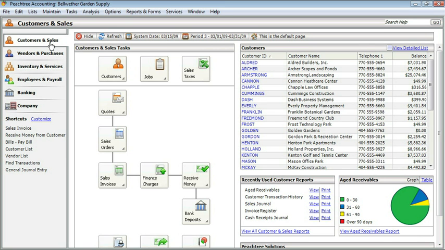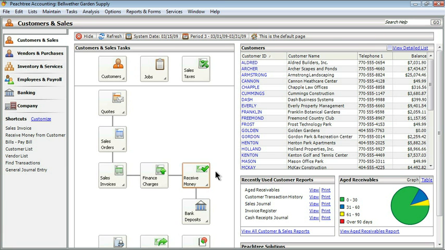So for example, if we are on customers and sales, which we currently are, we can look over to the right and we can see different types of things that we would do for customers. We would create customers, we would create jobs for customers, we might work with sales taxes, we can work with quotes, we can put those into sales orders, which turns into an invoice. Maybe we're going to be assessing finance charges, and eventually, hopefully, we're going to receive money and deposit that into our bank account. The beauty of this particular interface is it does show you kind of a workflow, the way that things might happen. Now, it's not that you have to use all of these steps in your particular business processes, but if you're unfamiliar with what to expect, it does give you a very visual workflow type of view that you can see what's going to happen. You'll see these with each of the different centers that we have available.